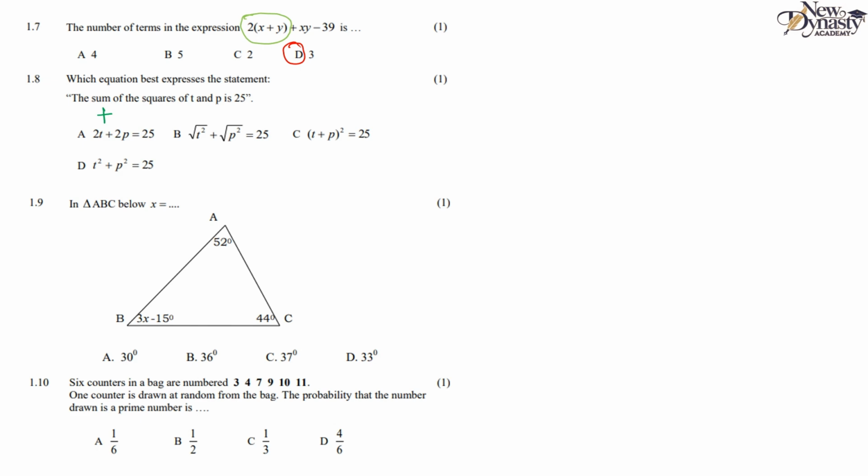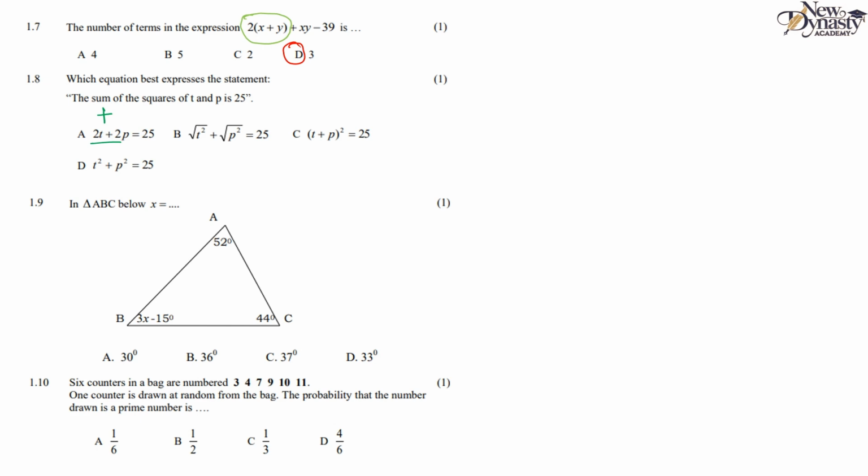So when you look at these options here, option A is 2t, 2p, so you're talking about the squares. So that is not going to be the first option. This one has got the square roots. This one, it's the square of TP, but they added together inside the brackets equals 25. And the statement says the sum of the squares of T and P, so it should be the squares of both of them. In this case, for C, it's T plus P, which is 1 term squared. But the statement says the sum of the squares of T and P.